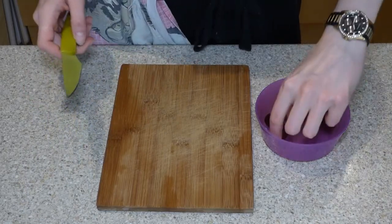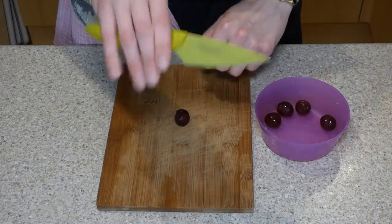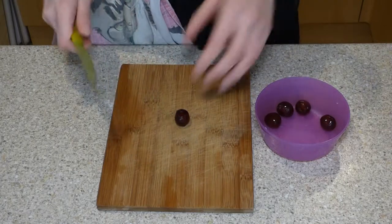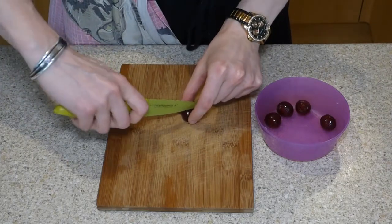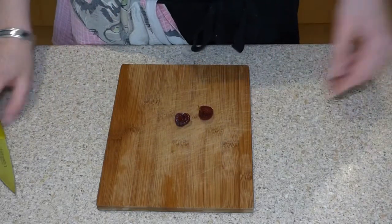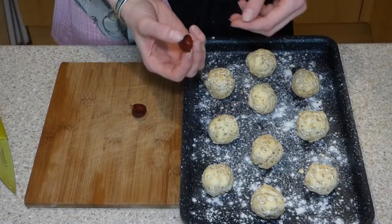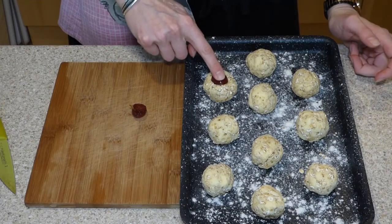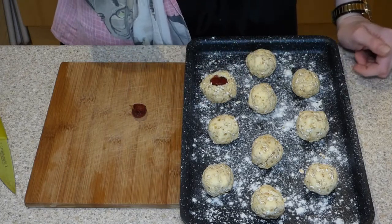Now we can prepare our cherries — on a chopping board with our knife, still remembering our knife technique: fingers tucked under, thumb on like a magnet, an extension of the arm without a finger over the top, using our bridge hold. Just index and thumb — I'm going to cut each cherry in half. Take the cherry, turn it with the round side facing up, pop it on top of the biscuit and push it to nestle it in. If it spreads out, just give them a little nudge in — that is just how you want them.